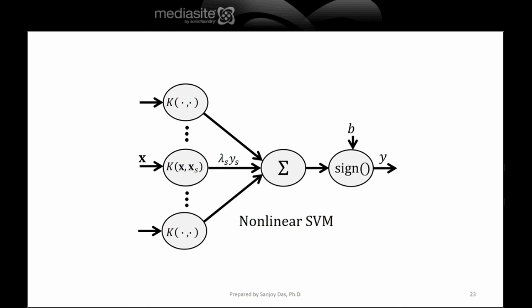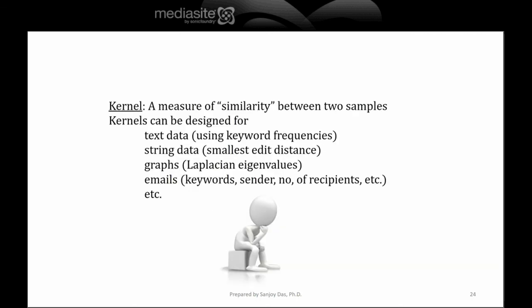This is the nonlinear SVM, which works on the input space. All we have done is replace the inner products in the unknown space with the kernel function, and everything else remains structurally the same as the linear SVM working in the unknown space. And all we have to do now is devise a good kernel.